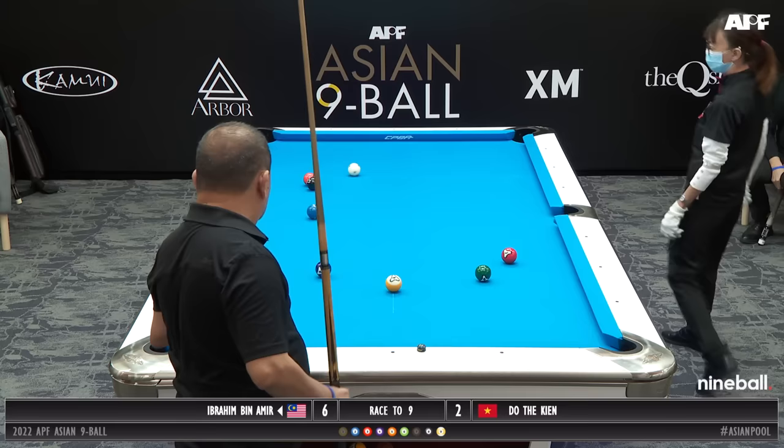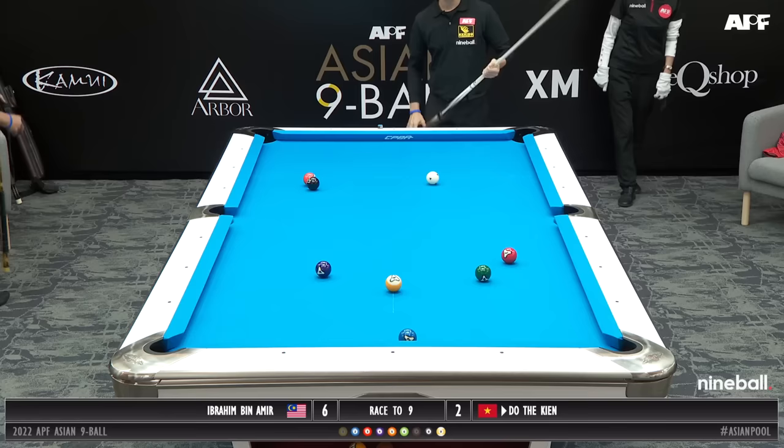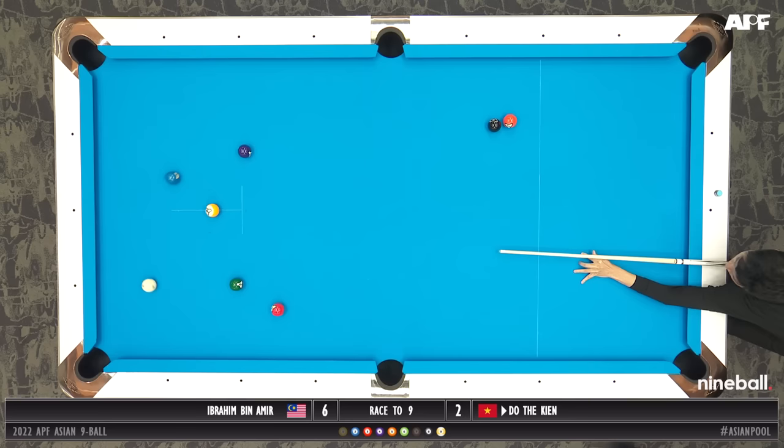He sure is, actually. Well, he is going to be delighted with the outcome of that. He really is. What a shot. Yeah, absolutely. He didn't break the two balls out, like you mentioned. He did hit a rail. Phenomenal kick shot by Ibrahim. I think surely if he would have missed that rail, given the second foul, we probably would have seen an attempt for a three foul.